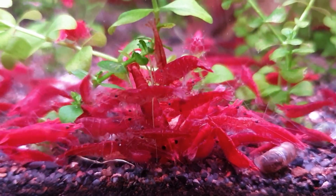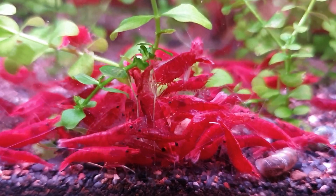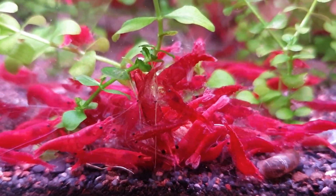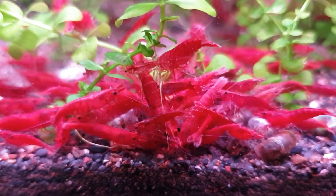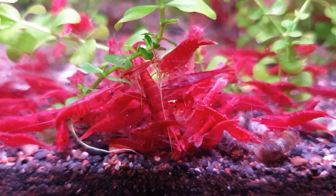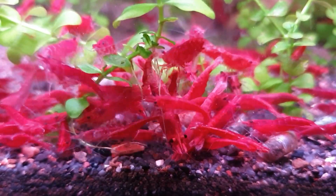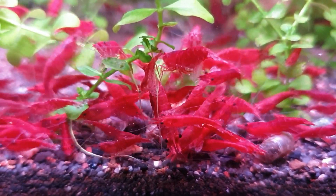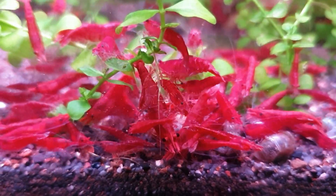Anyway, I think I'm going to leave that one there for this week guys. Been doing lots of work in the coral room - things are coming along in there and hopefully we'll pop back and have a closer look at that on another video. But until then, take care of yourselves, you're all stars, love you loads and I'll see you on the next edition of Mark's Aquatics. Bye for now.